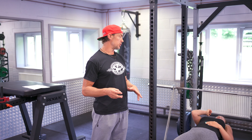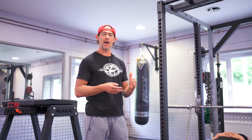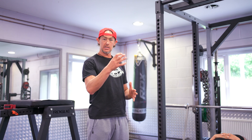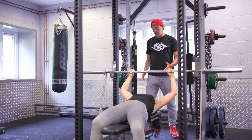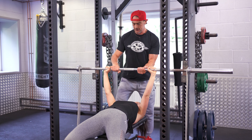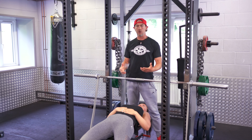We've set Leanne up here with no poundage, but you're going to use about 60% of your 1RM — so if your 1RM is 100k, you'd have around 60k on the bar plus the bands. We're looking to really accelerate through the reps — we call this an X-rep on the concentric. Rather than being smooth and steady, we want it to be aggressive. Leanne's going to give her best demo — nice and solid through your core, shoulder blades pulled together. On three: pull and push as fast as you can, snap the bands.